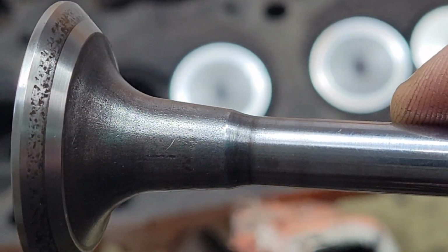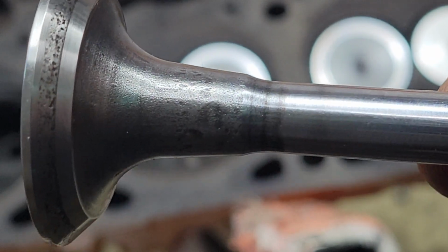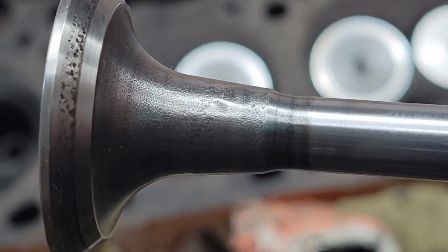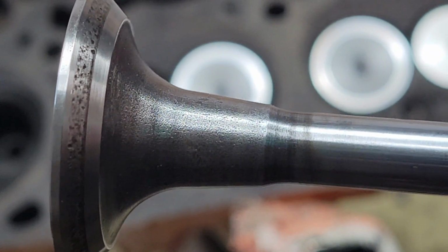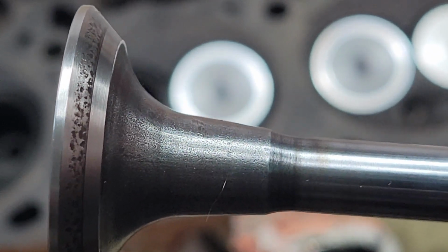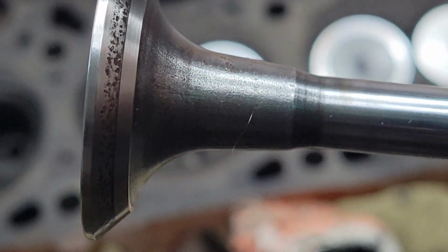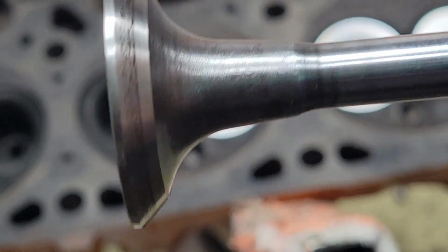Okay, YouTube. This is the same cylinder I'm working on. This is the exhaust valve. You see these pits in there? I've noticed this on all the exhaust valves that I've been doing so far. So I'll get to putting on some lapping compound, and then we'll do another close up.